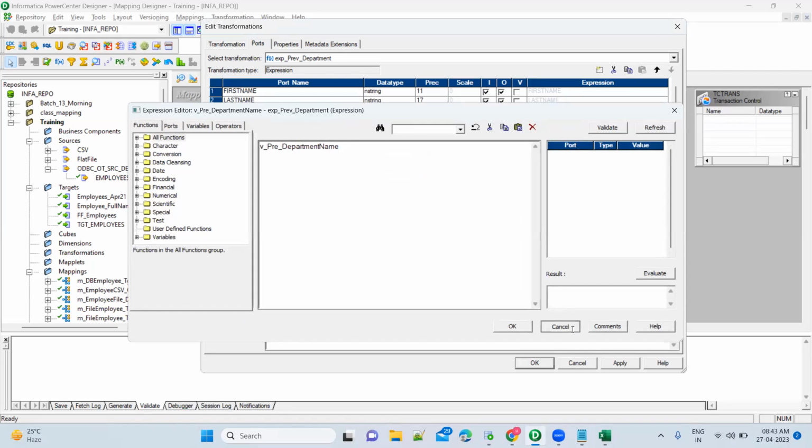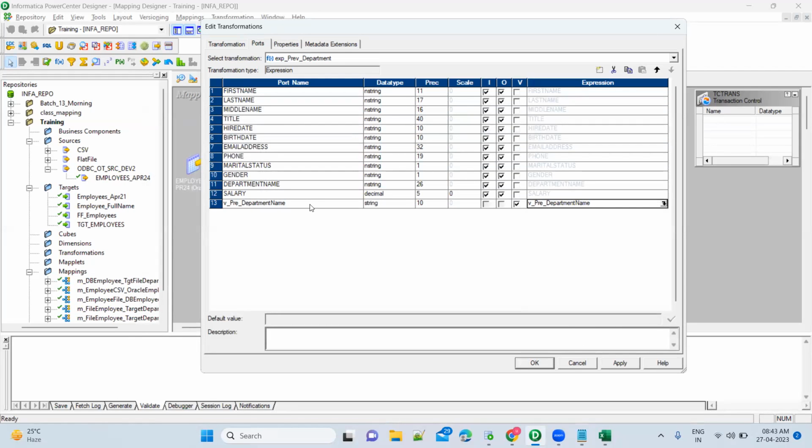One thing I want to tell you before going over there: if you are creating any variables, this variable will be evaluated only once it comes to this place. Once it reaches the 13th place, only then will it evaluate the department name. Before that, it won't process this data. Here you are reading all this data, and all of these values will have the current record's data because it is coming from input.